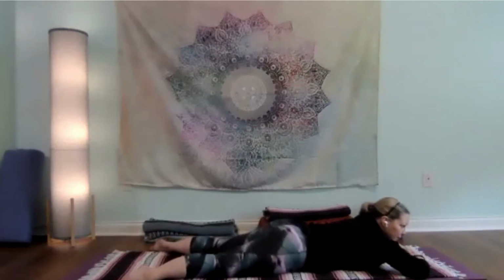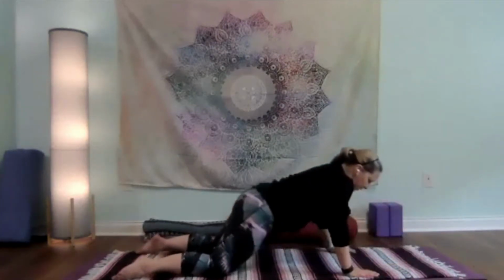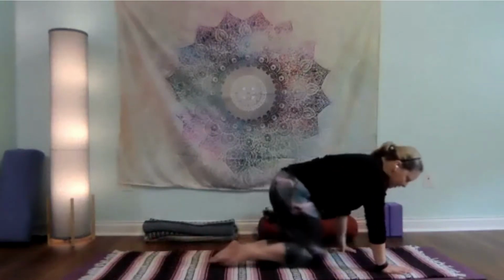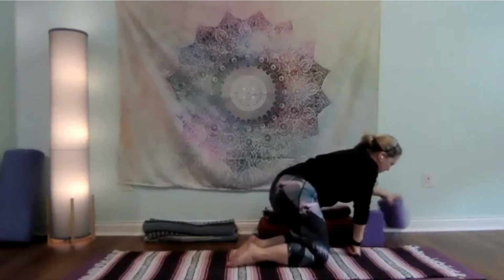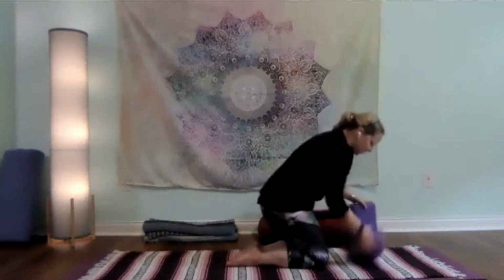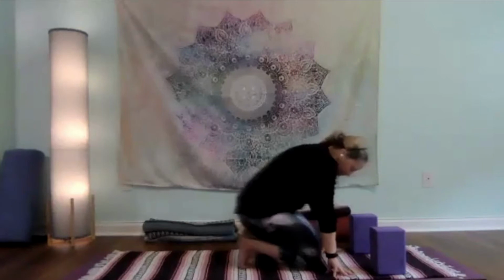Good. And then from here, when you're ready, hands will come under the shoulders. And we're going to press back. Good. Now I'm going to set myself up here. Now we're going to sit back on the toes. So again, this is another place to have some blocks, or at least one block here for balance if you needed that. So I'm just going to kind of come back here.